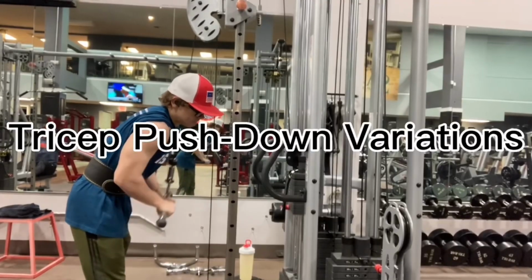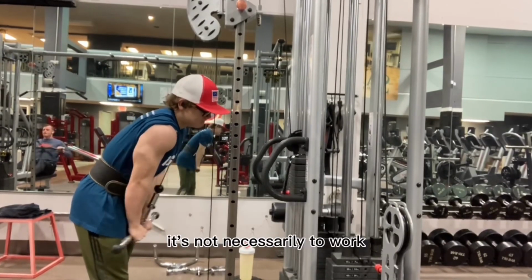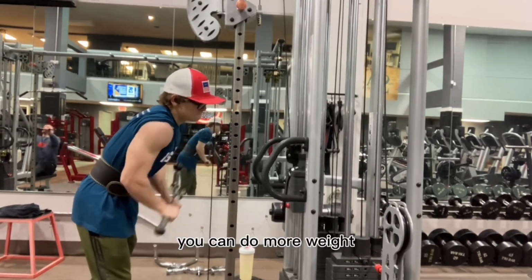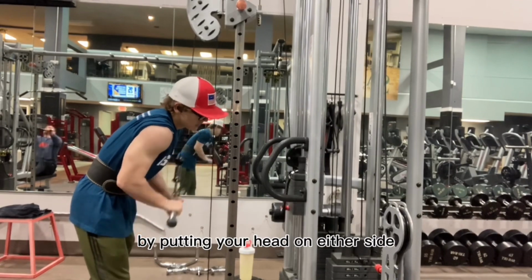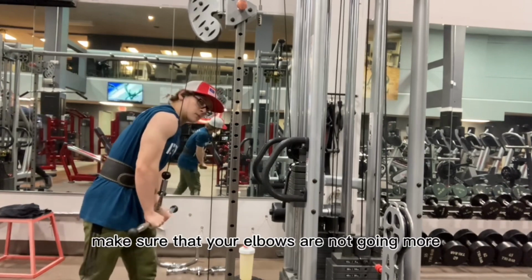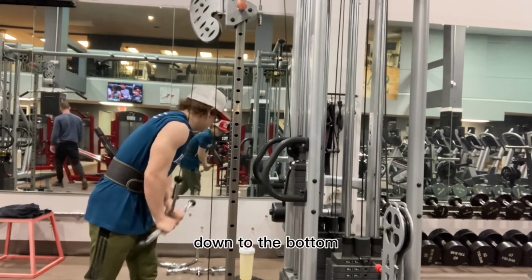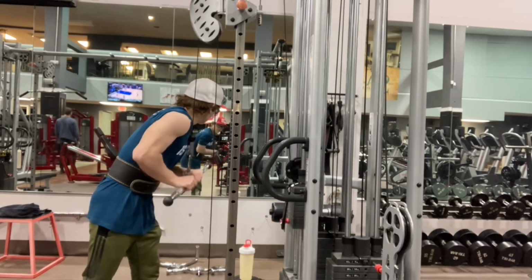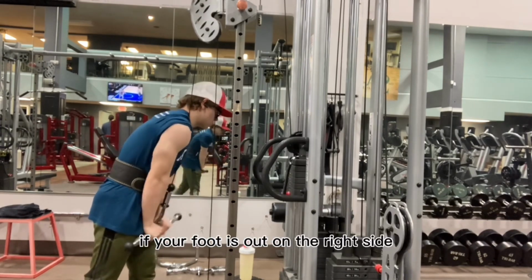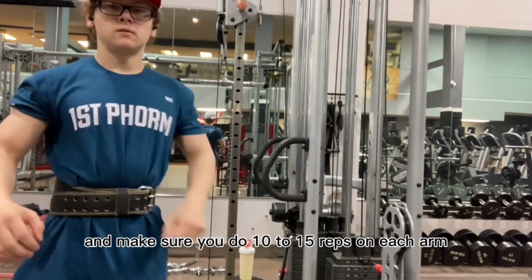Our next exercise is tricep pushdown variations. Now with the variations, it's not necessarily to work one tricep more than the other. It's just because whenever you do this, you can do more weight by putting your head on either side so that the cable doesn't get in the way. But whenever you do it, make sure that your elbows are not going more than 90 degrees up, and make sure you are getting a full range of motion down to the bottom, getting a great contraction. Make sure that whenever you do this exercise, your foot moves accordingly with your head. If your foot is out on the right side, then your head is on the right side. And make sure you do 10 to 15 reps on each arm.